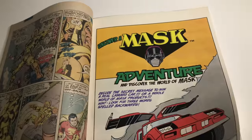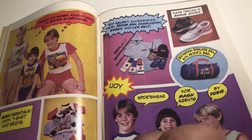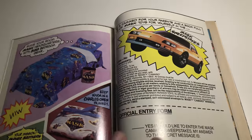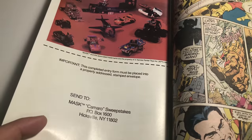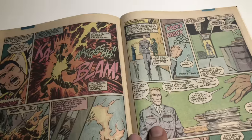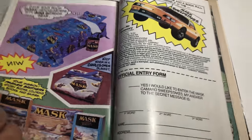Is this like an ad? I'm gonna have to look that up. Oh my God, look at this giant ad in here. It's different paper. Oh my God. Is this a Mark Jewelers? Camaro Sweepstakes. Cool, man. The book is complete. It's very nice.